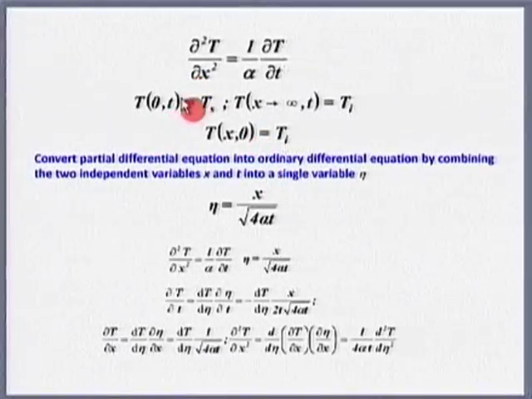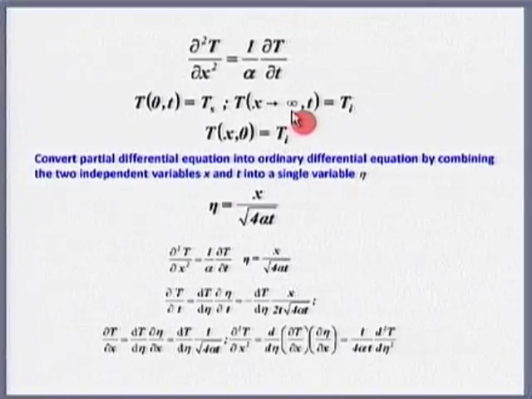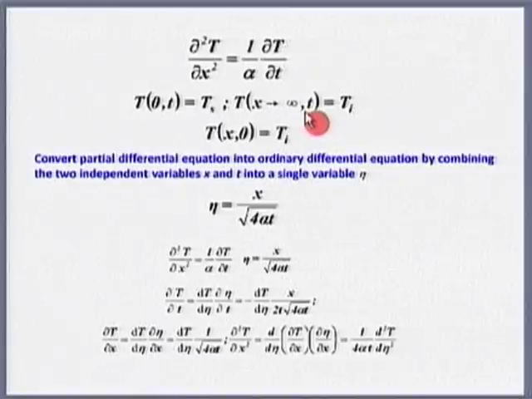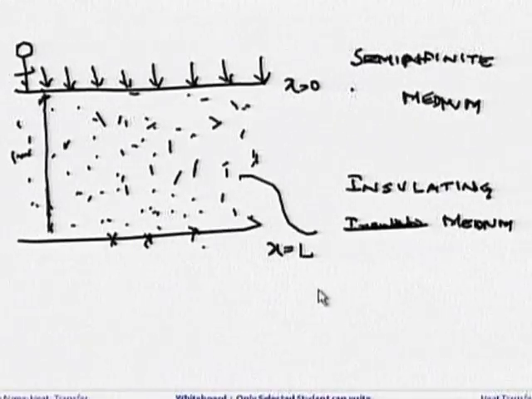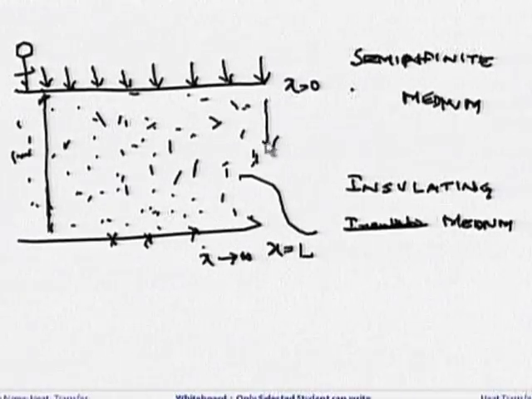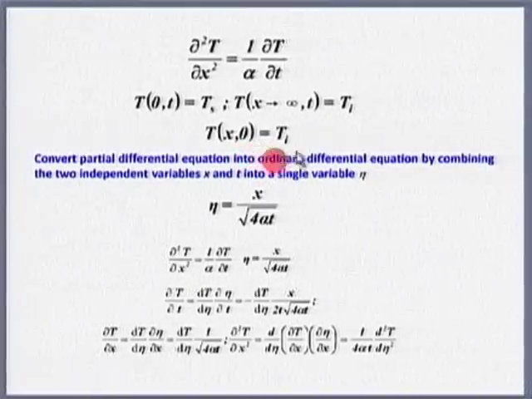At any point of time, from beginning to last, my surface temperature at x=0 is going to be T_s. But as x tends to infinity — and this infinity need not literally be infinity, I am just putting it as infinity — at any point of time this temperature is going to be T_i, the initial temperature. And at any x, at time equal to zero, the temperature is initially T_i.